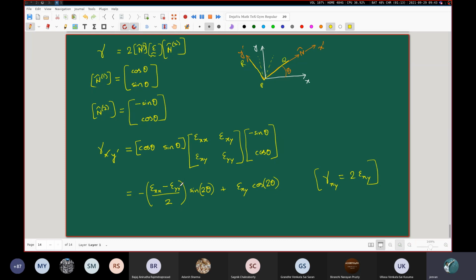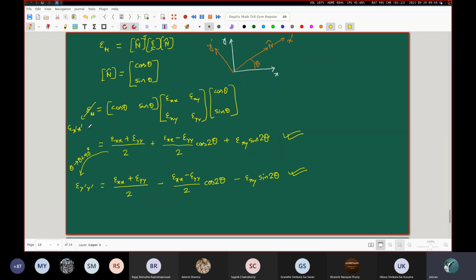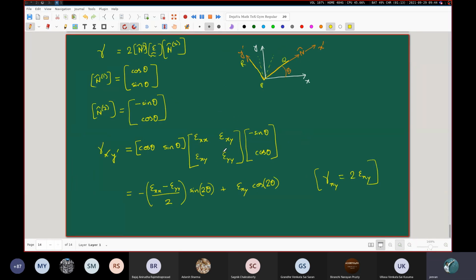But here we are not taking any plane. There is no cutting plane. There is no such thing. So what is the physical motivating question which will allow us to step into principal strains? It's very simple actually. We are at a certain point P and we have this xy coordinate system, referred to which we have the various components of the strain. And as you have seen, if you want to look at any other direction, let's say x dash or y dash, you can obtain the strain components referred to those directions. We have obtained the x dash, y dash components of the strains, and we have also managed to find the shearing strains. The question is: do we have certain directions along which the normal strains will be the extreme values?